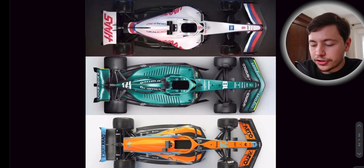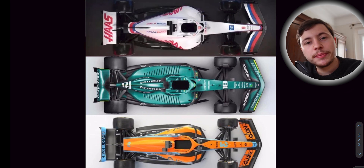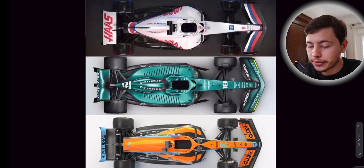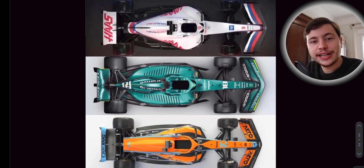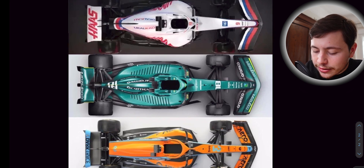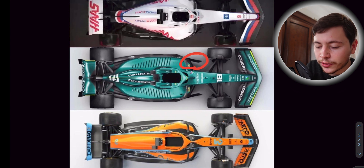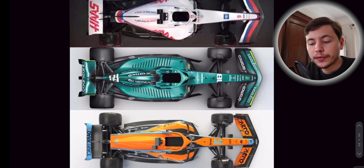Looking at all three real 2022 cars launched so far: one of the main concerns with the 2022 regulations was that cars would be indistinguishable with no room for technical innovation. But now we have three full cars - not just a show car like Red Bull showed us - with a lot of technical details, and you can really spot the differences with the naked eye without any CFD software. You have three different cooling setups among the Haas, the AMR22 and the MCL36, and you can see that in the leading part of the floor all three cars have very different approaches. In the rear wing setup and front wing, there are also very different designs.